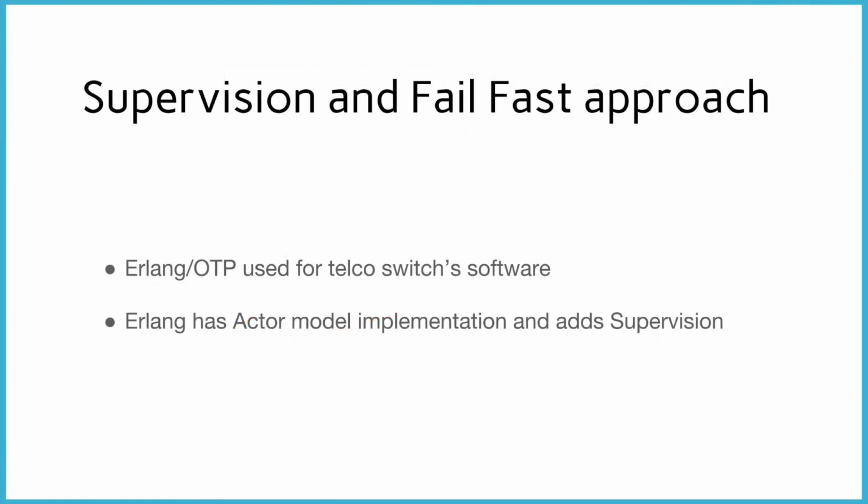But what really makes the model stand out is the concept of supervision. There was initially no such concept in the actor model. It appeared later in the 90s as part of the actor model implementation in Erlang. And I already said that it was applied at Ericsson to build the network switch software with incredible uptime numbers. So how did it achieve such a level of resiliency? The answer is the fail-fast approach.